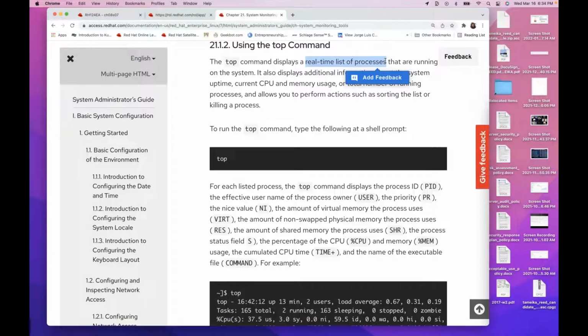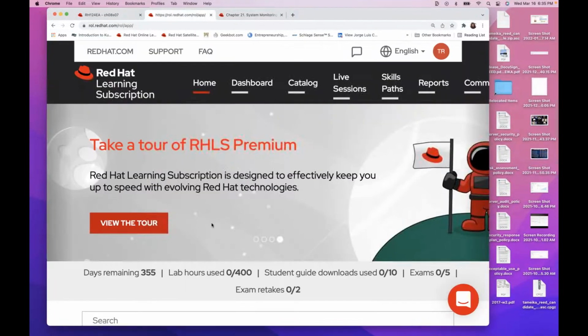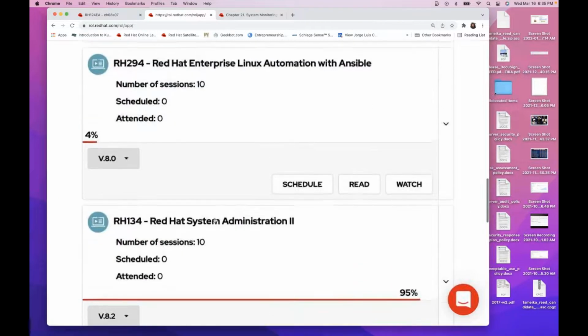Another way is the /proc directory, which gives you information about the system in real time. It says the list is the real-time list of processes that are running on the system. It displays additional information about the system uptime.